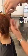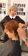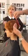Jared Joyner's asking, is that her natural color? No. Come back in here, Mrs. Lauren, and let's talk color. Let's give us a recap on the color formulation. Goldwell hair color. We started with Top Chic. We wanted to lift that root up a little bit, but we didn't want it to be a hot root.